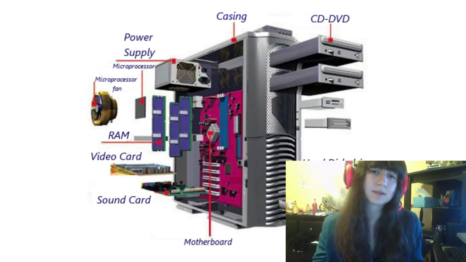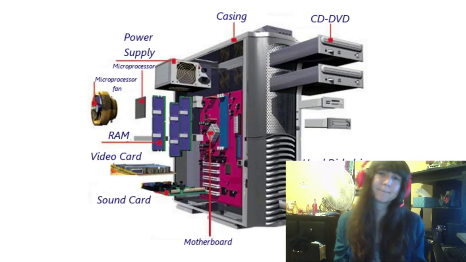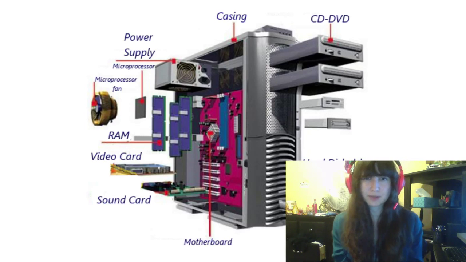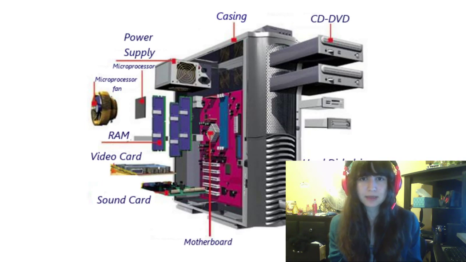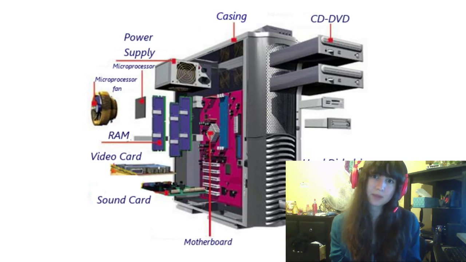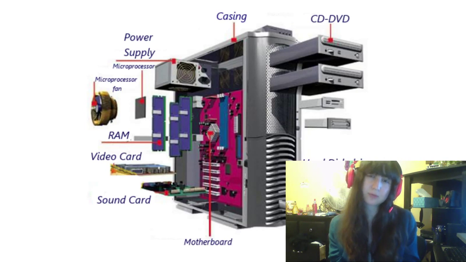The next part, RAM. RAM stands for Random Access Memory. It is the thinking space of your computer. Say you're at the library doing some research. You're reading and understanding the books. RAM can be represented by the amount of table space you have at the library. You can only have so many books laid out on a table at once. But the more tables you have, or RAM, the more thinking space you have.